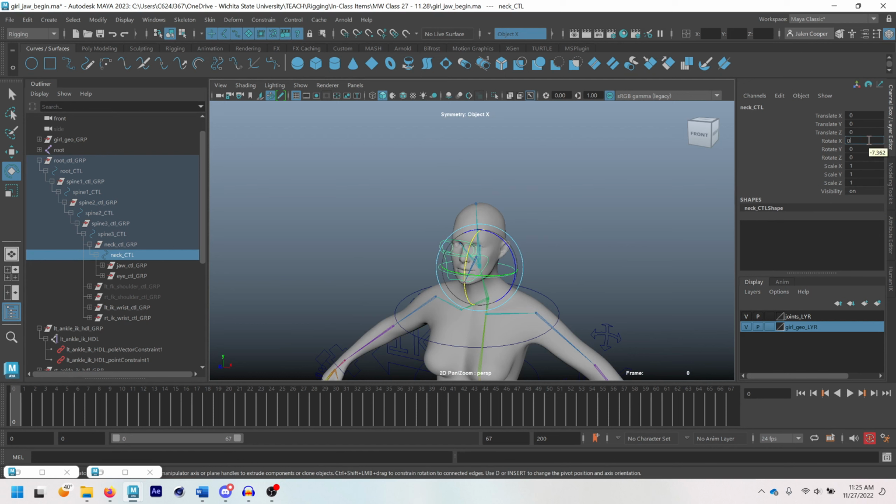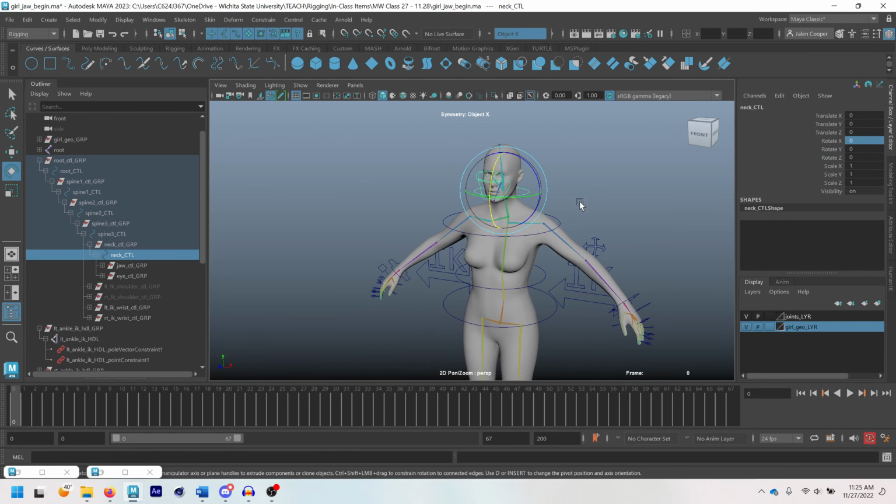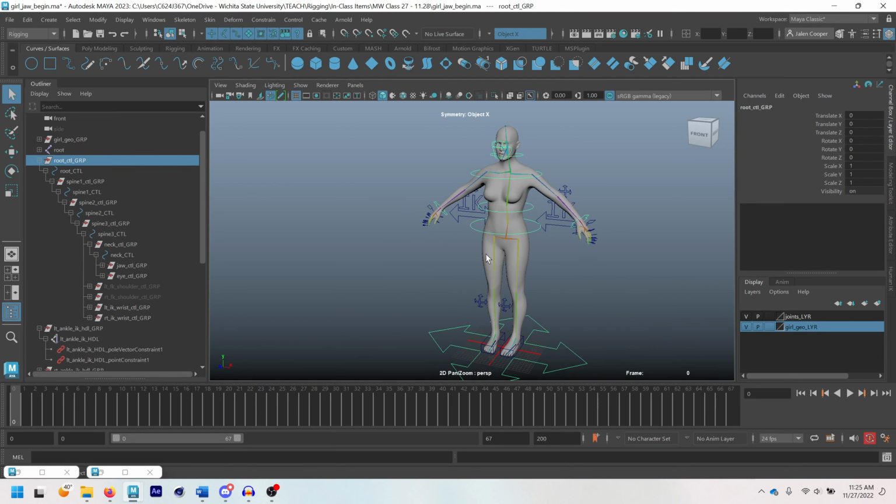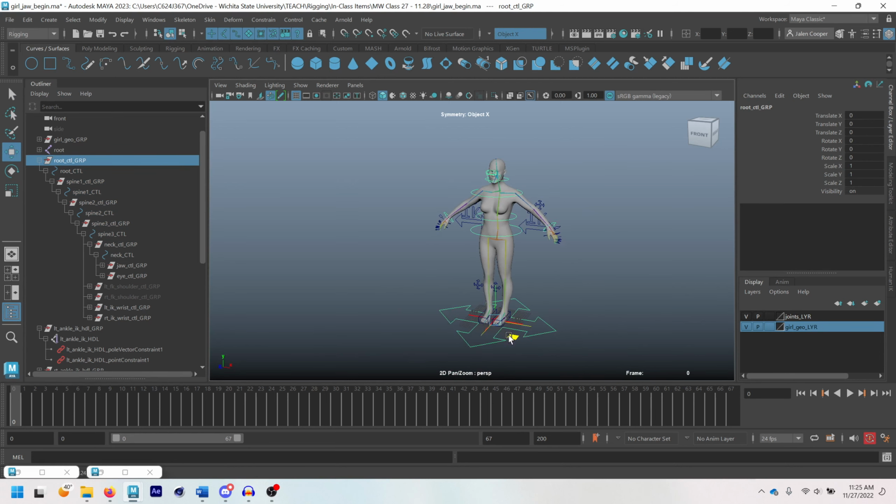Go ahead and zero out my neck rotation, just to reset that to 0. And now if we click on this, right, we're getting a lot of things to move. We test our root control. We're getting some weird popping in our arms because our elbows aren't currently a child of that. Or our elbow pull vectors, rather, aren't a child of the root. Neither are our knee controls or our foot controls. So let's go ahead and get those up where they need to be as well.